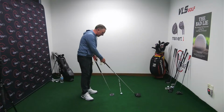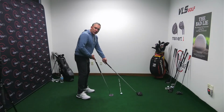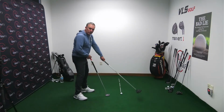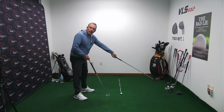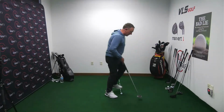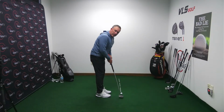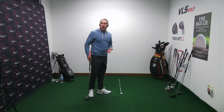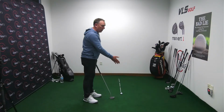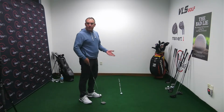So I got two clubs. I got my Maxford driver. I got my G-Track putter. Okay? The further away from the golf ball we stand, the more we're going to want to swing the club in and around because we're standing further away from it. The closer I get to the golf ball, the more I'm going to swing it straight back or straight through kind of towards the north. So when we get longer clubs, fairway woods and hybrids, and we move further away from the golf ball, it's very easy to start swinging too far into out.